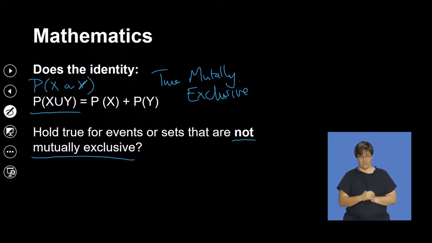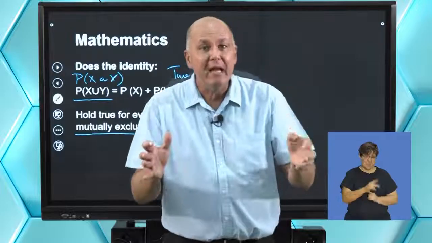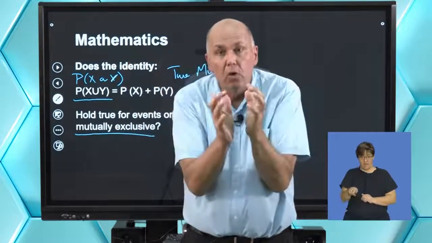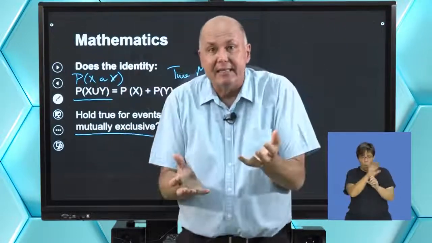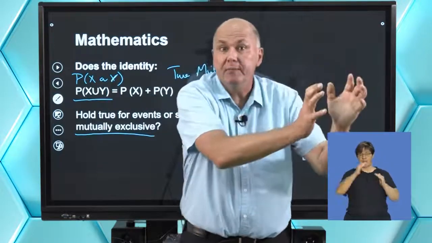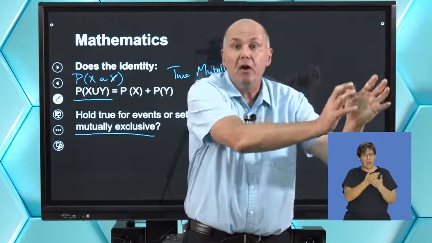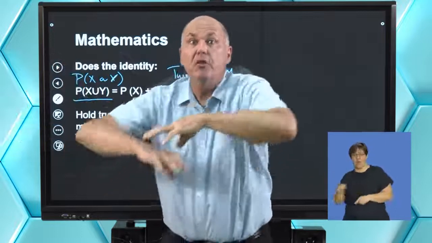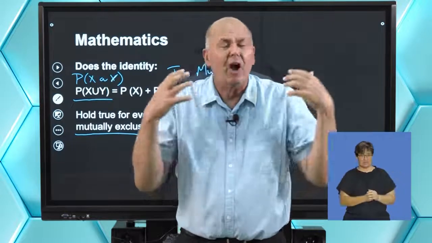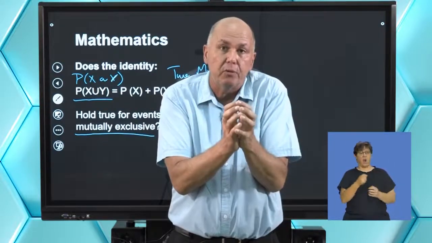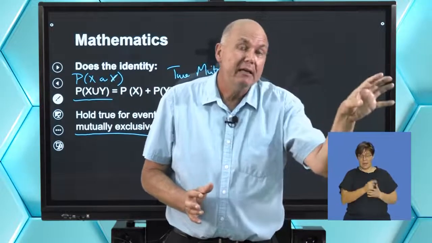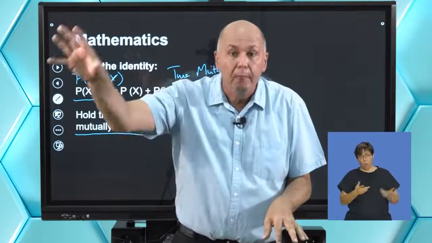Okay? Please remember that when we talk about P of X or Y, we're not talking about a smaller set. We're actually talking about a bigger set. The conditions are less stringent. It isn't just X, but the element can be in X or it can be in Y. So there are more options. You've got to be very clear about this. People often think that "or" means it's a smaller group. It's not. It's less of a condition. It can be in X or in Y.